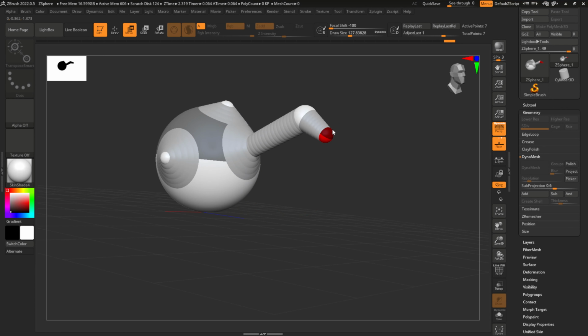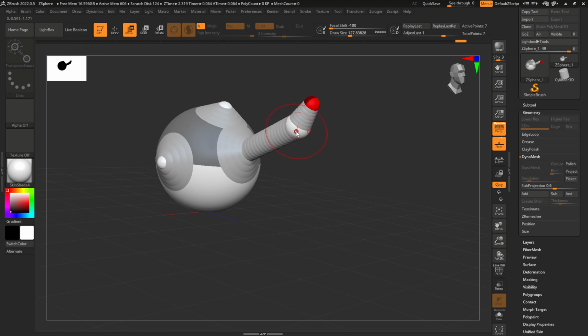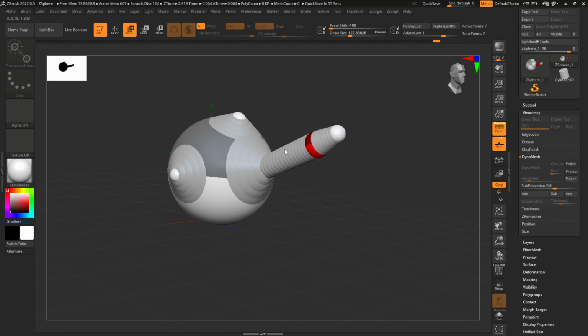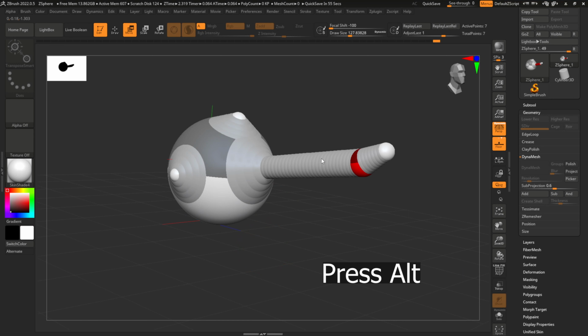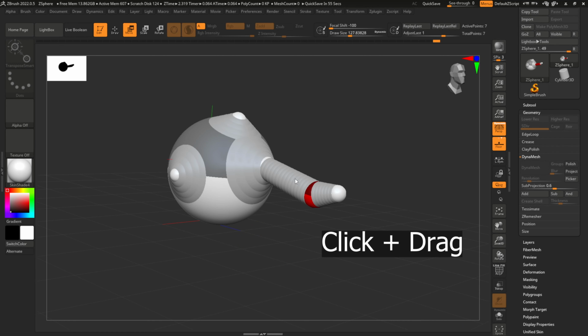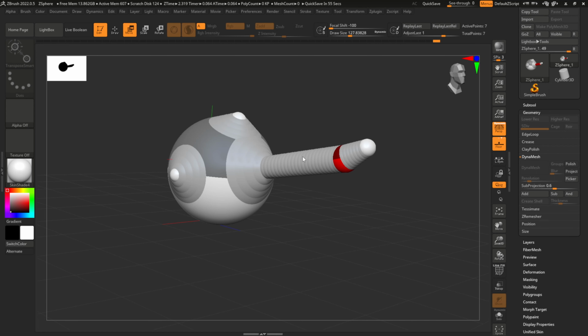In move mode, you can click and drag a ZSphere to reposition it. Its gray link spheres will extend as necessary. Okay, so click and drag a gray link to move it. If you want to extend it, you need to press Alt and you can extend the gray link. So if you want to move it, just press the gray link and drag, and to extend it, press Alt.